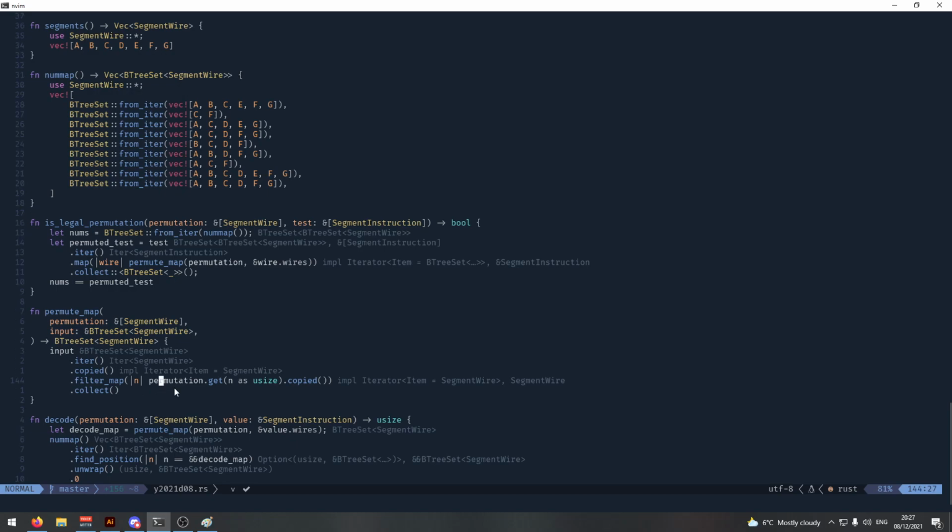As you would think, one of these inputs must be illegal to produce the permutation we want. So it must be permute map that's broken.